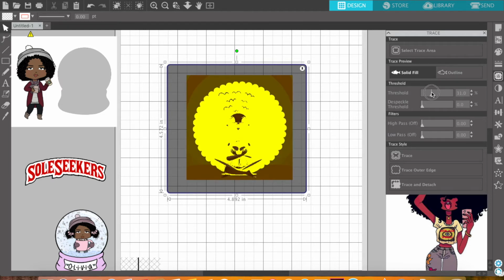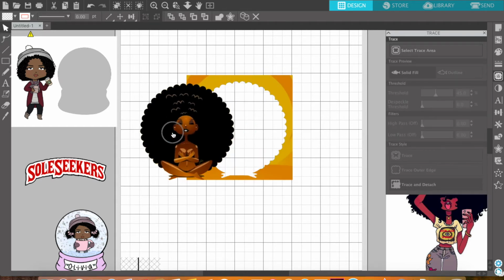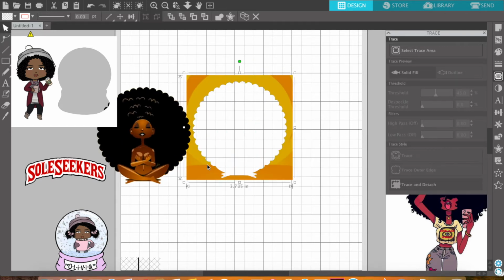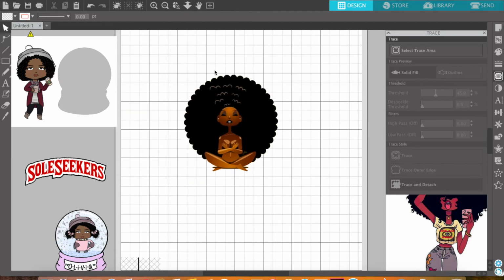So it looks like this one, we're just going to have to make sure that our edges are as good as we can get, and that looks like about safe enough. So I'm going to hit trace and detach, and voila, it pulls right out. So I'm going to delete that. And then again, very crisp edges. Her afro is still very detailed, and it'll work out.